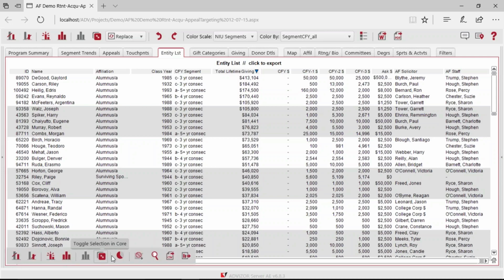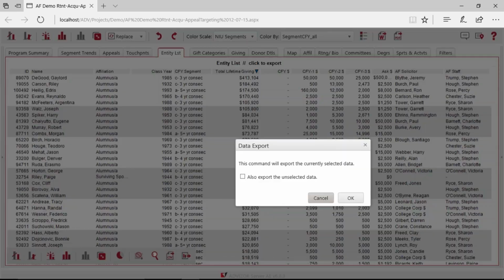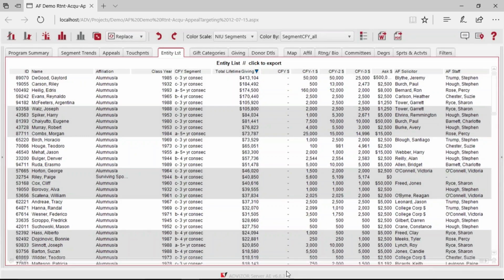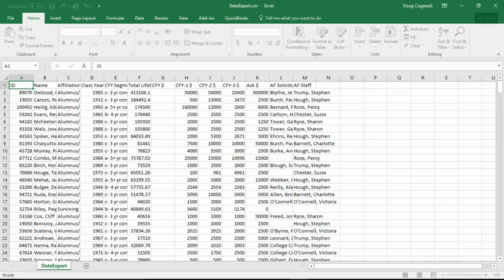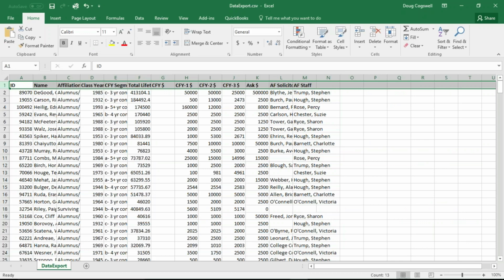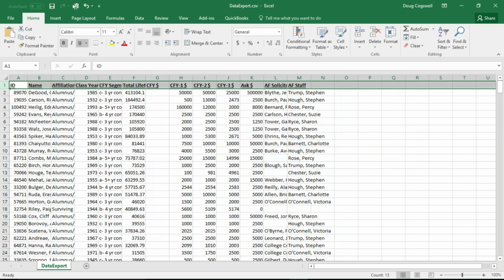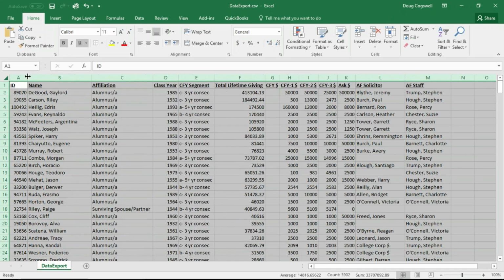Let's take this list and export it out and open it in Excel. So I dropped it off of my data discovery dashboard. I've now got the list in Excel, and I can give it to my campaign lead or my communications lead and say, let's go and approach these people and let's get a mailing out to them because they're all consistent. They're just lapsed this year so far, and they missed the December for some reason. And this could have pulled out emails and other contact information.